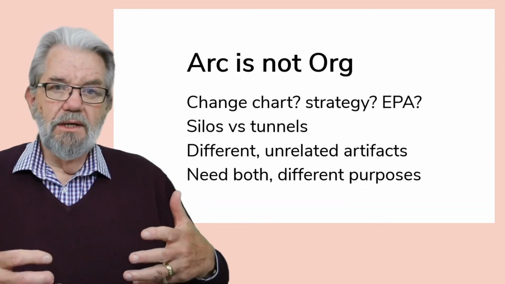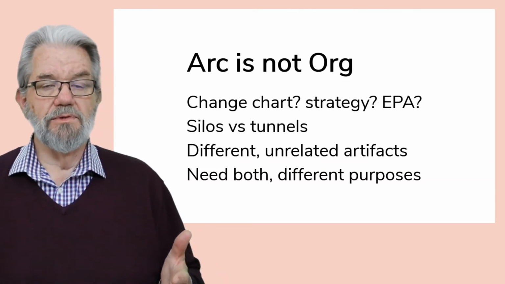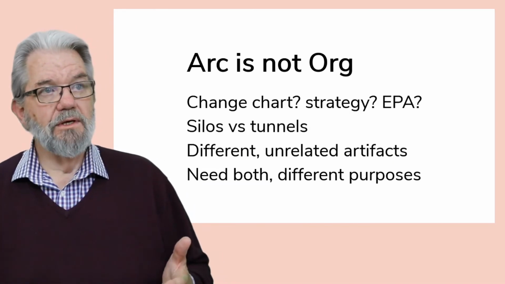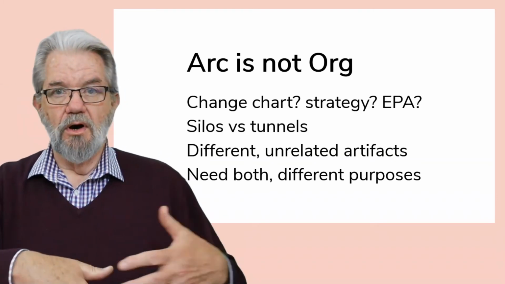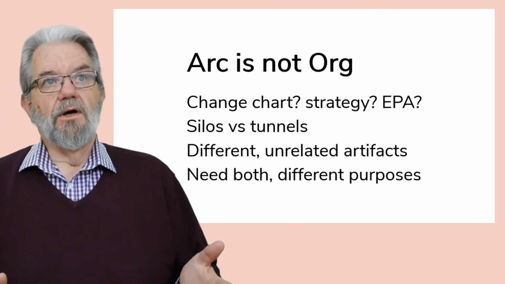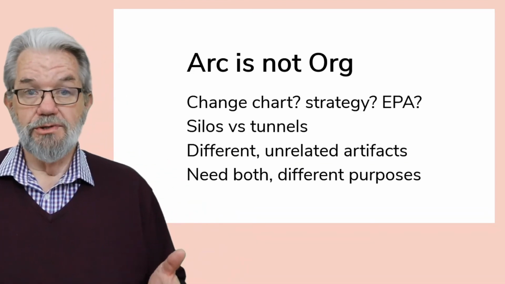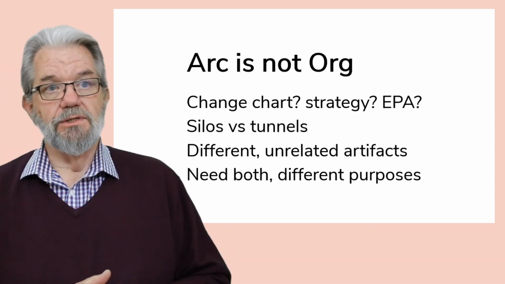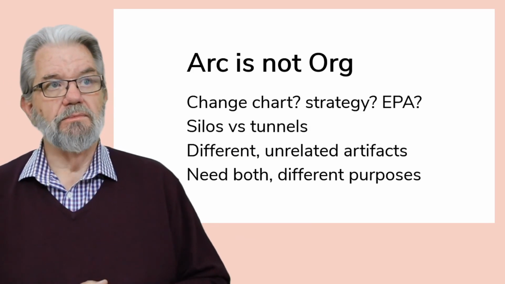So we're talking about two different things, and we need them both. They're both important, they're different perspectives, they're both valuable but unrelated management tools. One thing for us to keep in mind as we think about the difference between the vertical and the horizontal, or the org chart and the process architecture, we worry a lot in our organisations, and rightly so, about functional silos, how the organisation seems to be divided up into these slices or boxes on the org chart, and there's not enough interaction between them.